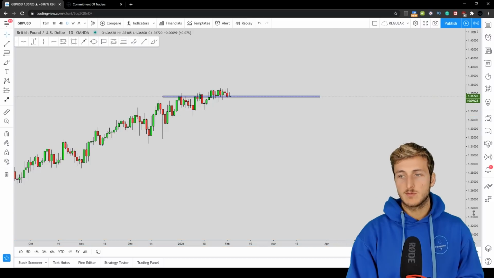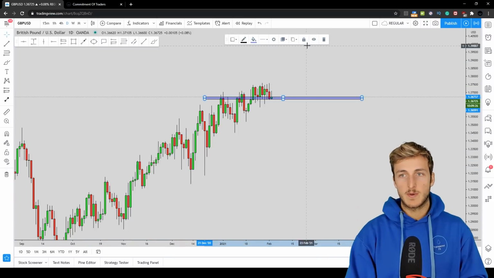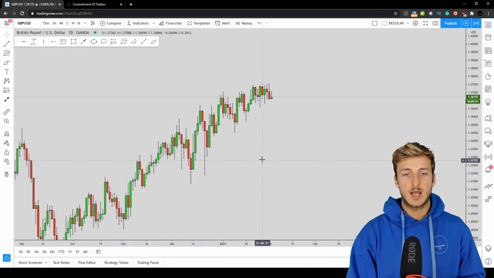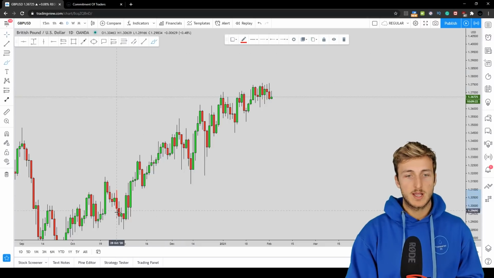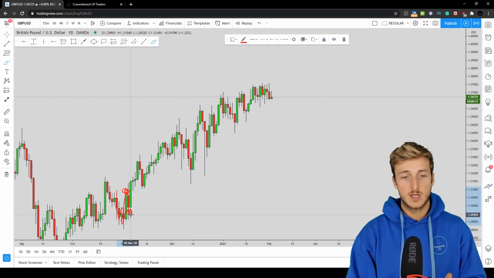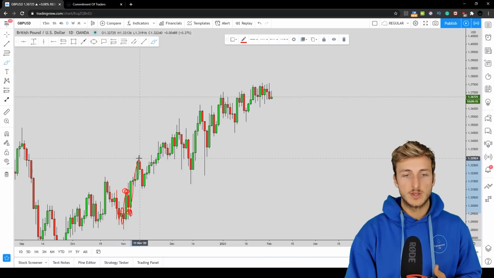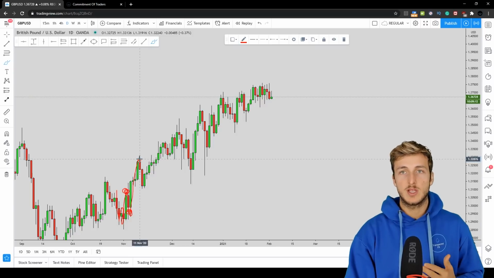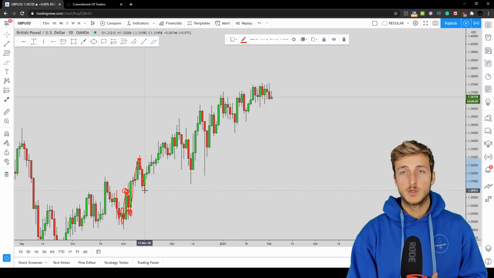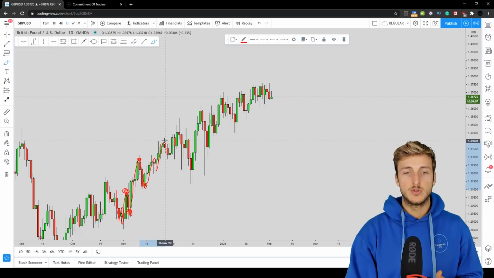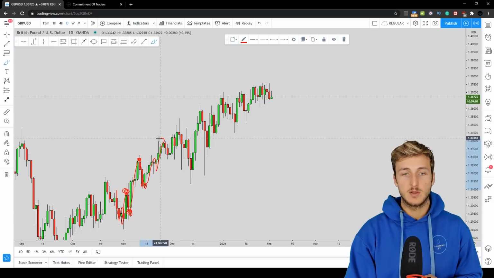Now, from a daily perspective, we have quite clear structure. Now, I had spoken about GBP USD a few times in the past. I spoke about it after this W formation. I made a full breakdown explaining why from here first we wanted to see a completion of the W and then the continuation to the upside. Then from here, I made another breakdown explaining all the reasons for which first we wanted to see a retracement and then the continuation to the upside, and again, that is exactly what the market did.